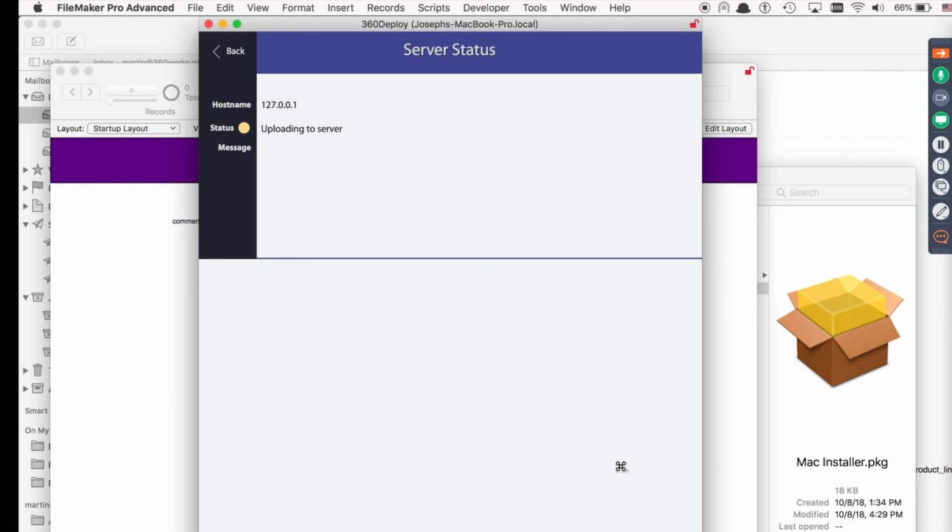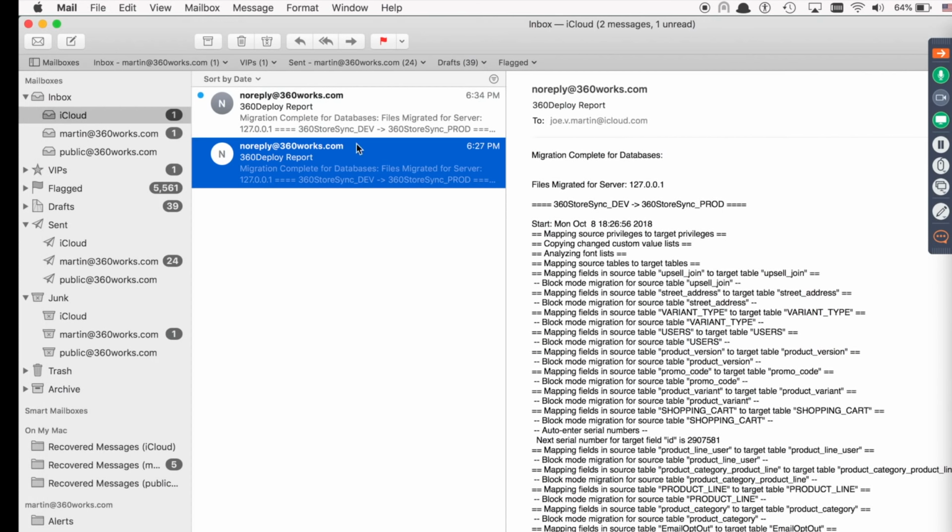Yeah, I mean that's pretty much it. I really wanted to make 360Deploy as simple to use as possible, because it should be a really simple process. Here are my dev changes, here's my data, let's merge them together and get them hosted on the server. There are lots of little steps in between there, but all of that can be fully automated so that you don't have to stress out about the tedium. We're hoping to remove that. And there's my deploy report again.